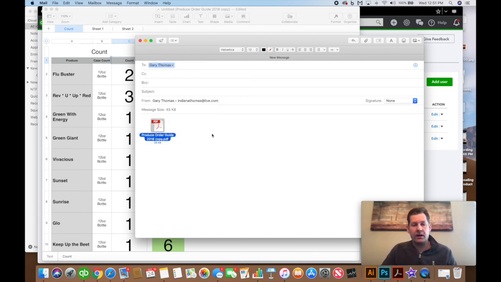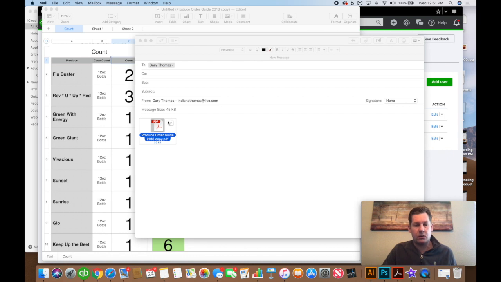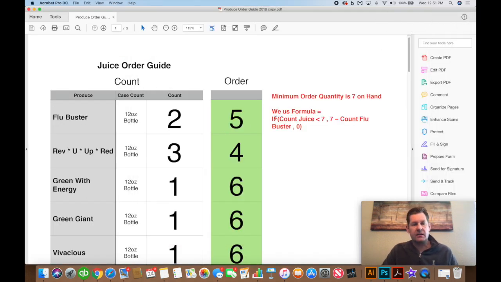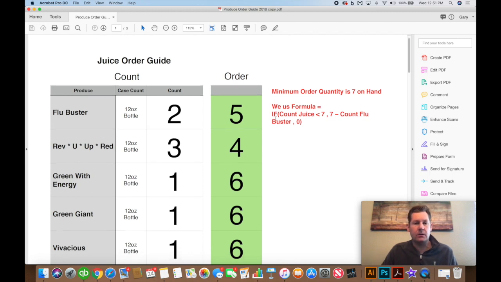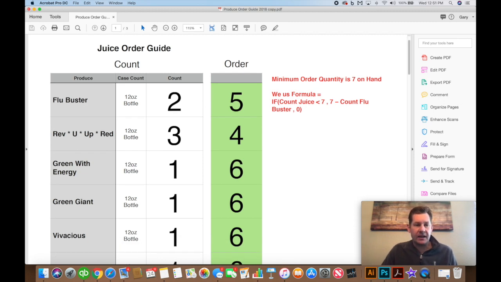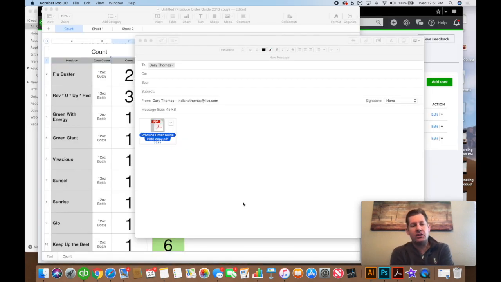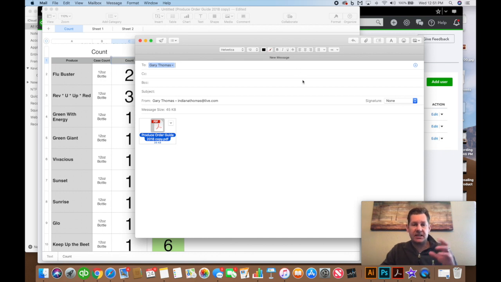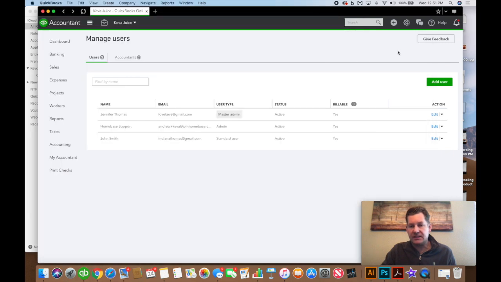And so the warehouse gets the order, the distribution center gets the order, they'll pick the order, prep it together, and have it ready to go. So that's a way of doing the order management system. Intuit doesn't allow you to do an internal order management system, so you have to create your own system. There's also some ways to do this in Square, which we will show you in another video. But this is a simple way for you to create a really robust internal inventory management system between all of your stores.